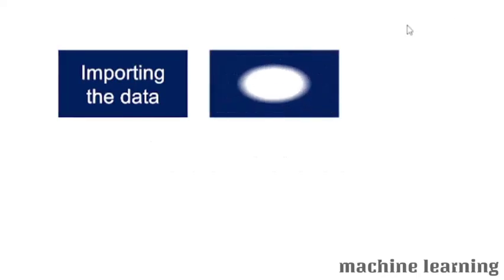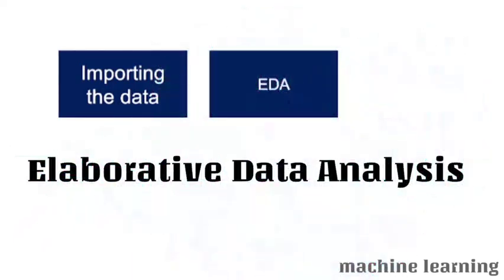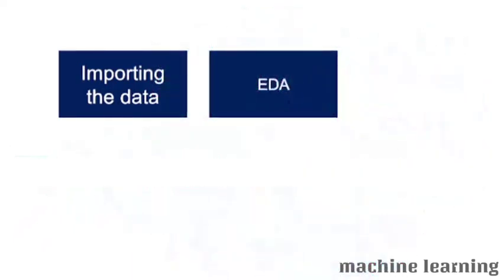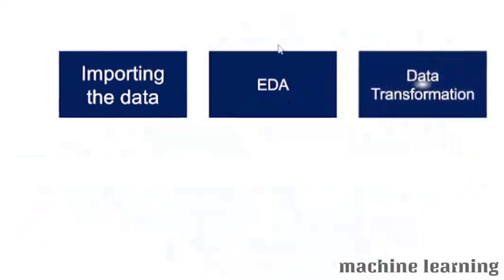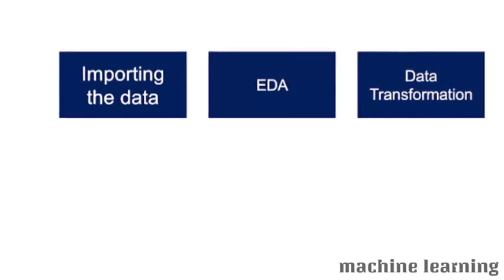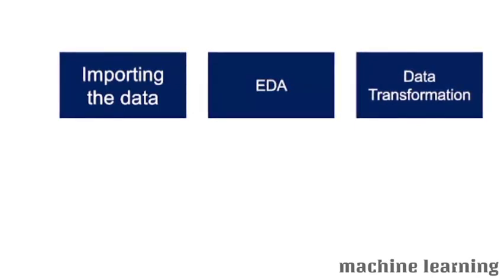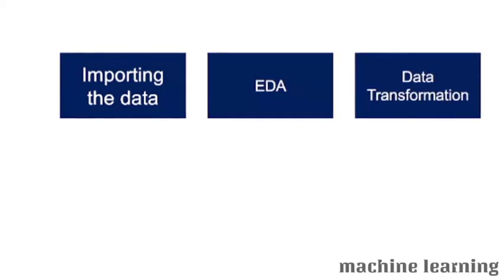And next we will be doing something known as EDA, exploratory data analysis. We'll be applying some kind of analysis. Again, it varies from data to data. Then we'll be doing data transformation. This would be something like in the previous session we saw about normalization, right? So we were normalizing the mean value to zero and the deviations like plus or minus one, plus or minus two. So data transformation usually would be something like that. Again, it varies from data set to data set.